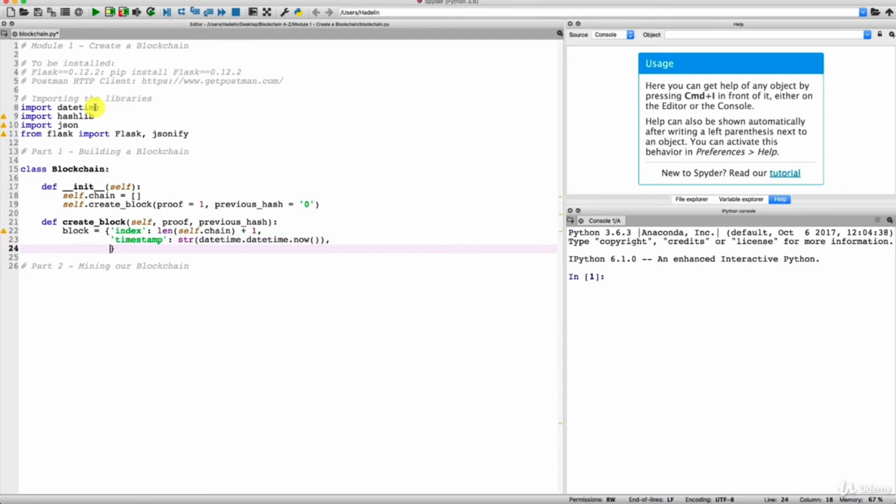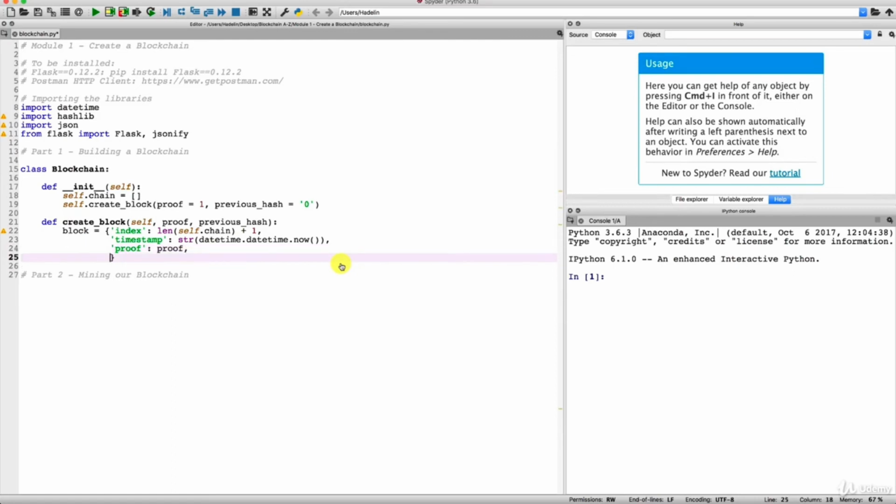So the next key is an essential one, the proof. The proof that we get when mining our block by solving our proof of work. So proof, and this proof will be, of course, the proof that we take as argument in this createBlock function, and more specifically, the proof that we get after solving the proof of work. So that means that later on, actually in 2 or 3 tutorials, we will create the proof of work function that will return exactly the new proof of a new block that we mine, and this new proof is exactly this proof that will be input as argument of this createBlock function. So far we only need to specify this argument, proof, but rest assured we will make this proof of work function later on to get that proof.